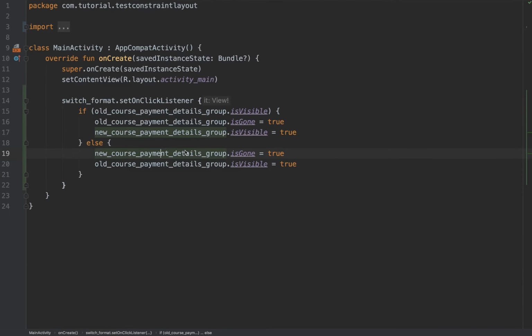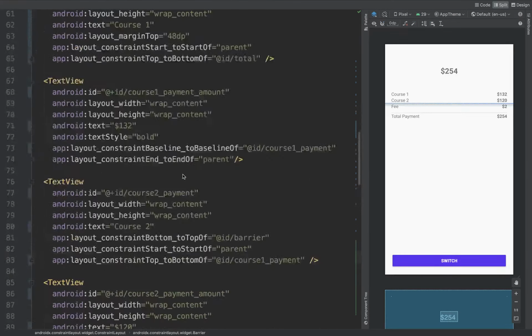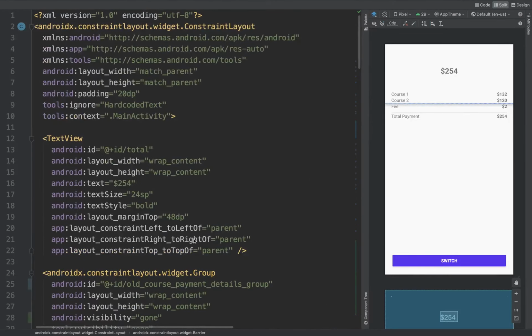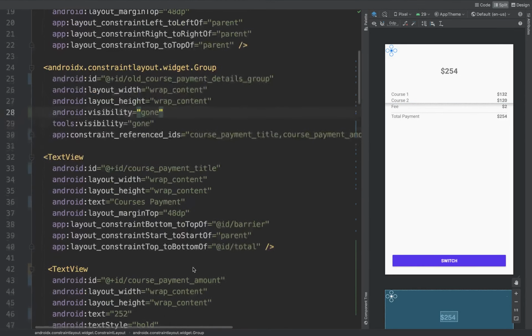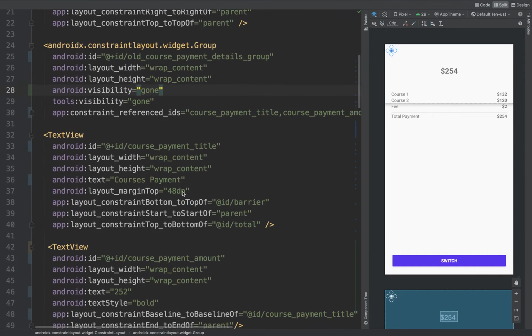So yeah, basically just to sum up, we are using a constraint layout here. Another thing that I should mention is I'm arranging these views just using bottom to top of.